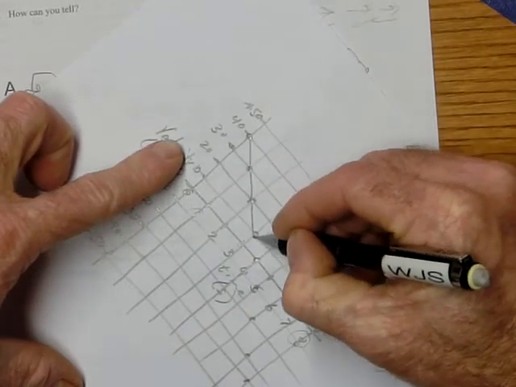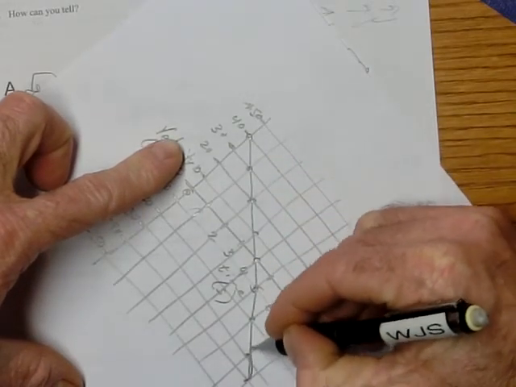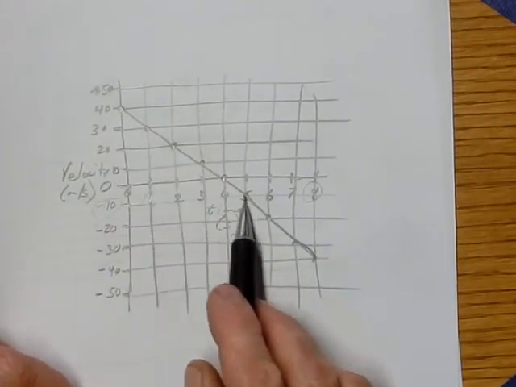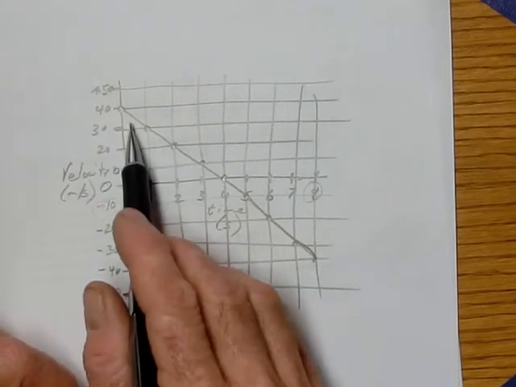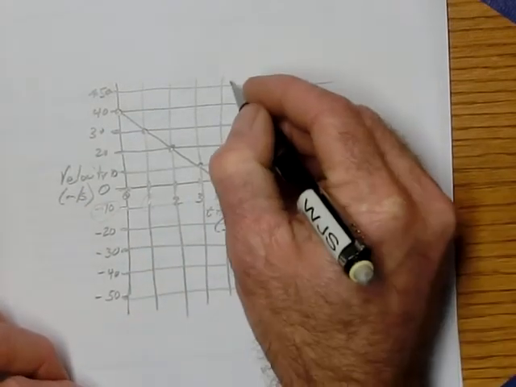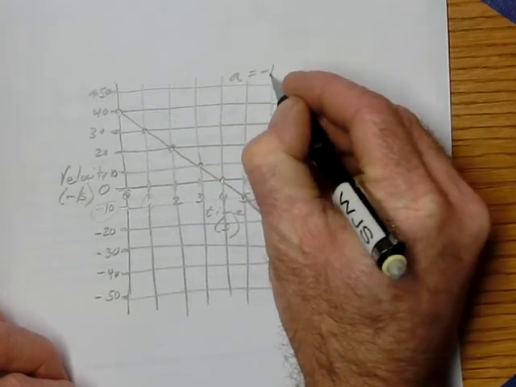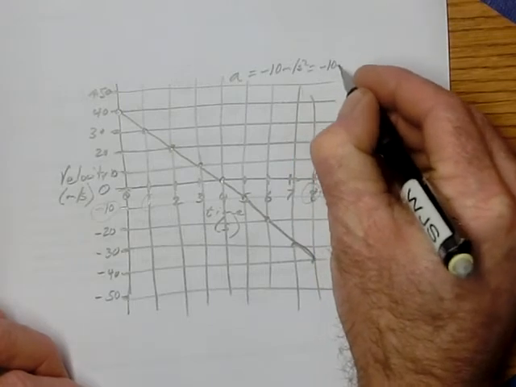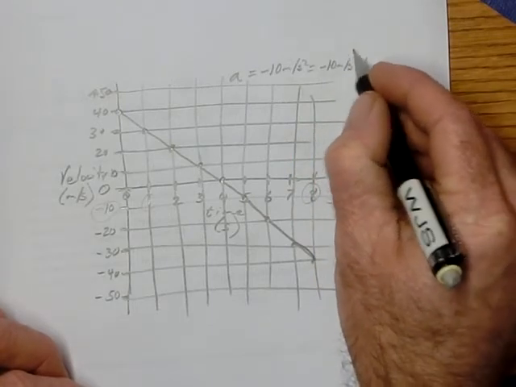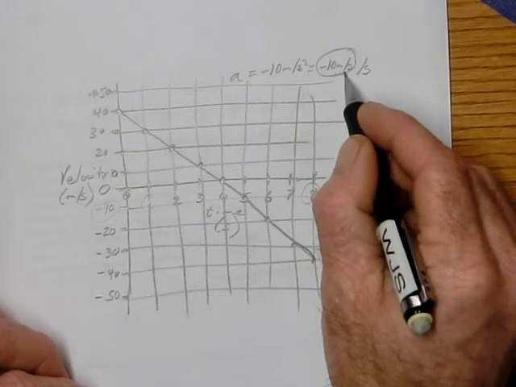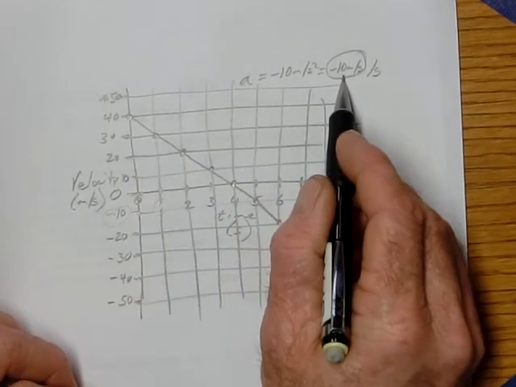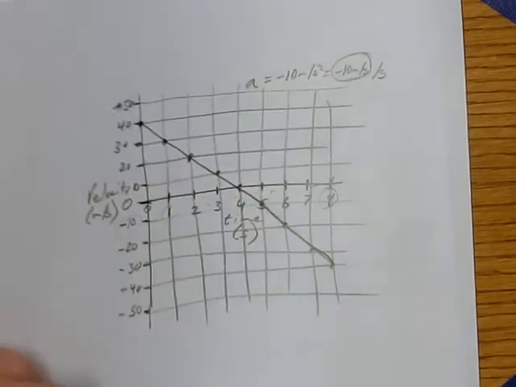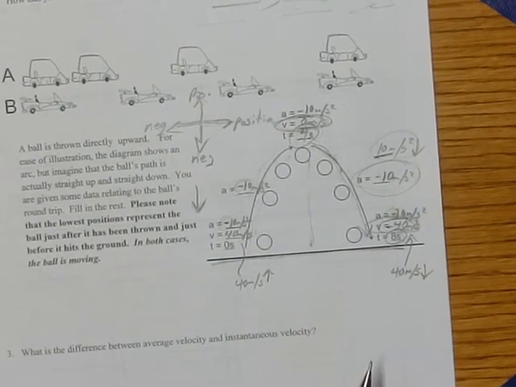If I connect all my dots here, this isn't a really nice graph because I drew it by hand. This shows you that we've just got velocity constantly decreasing. This is showing an acceleration of negative 10 meters per second squared. That's how much the velocity changes every second. We start with this velocity and we do that to it after a second. So we subtract 10, we subtract 10, we subtract 10 for every second. Hope that makes sense.